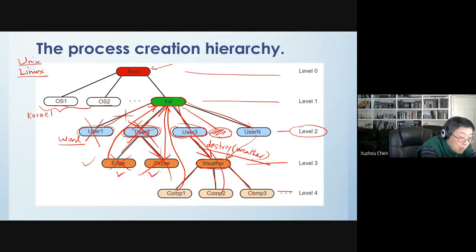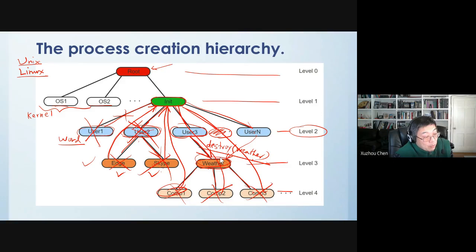That should be part of the operation. In other systems, like the Windows operating system, when the destroy function is called, they also destroy everything attached to the weather. So every child process of weather should be destroyed, and that creates some kind of cascading effect.